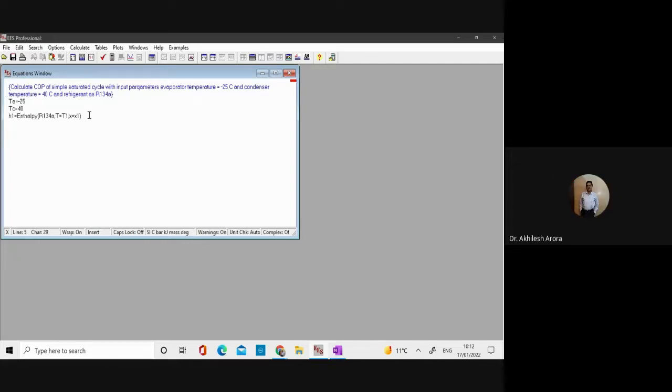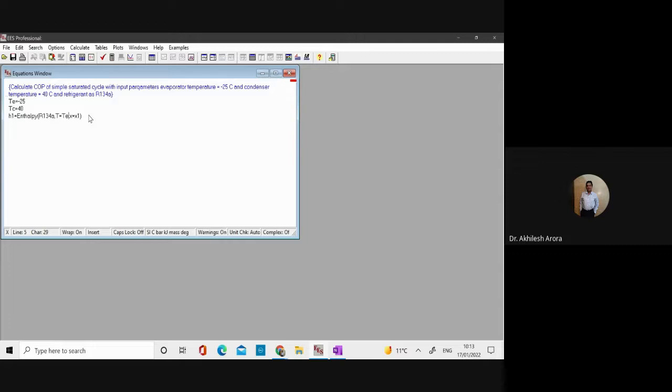I have to calculate this enthalpy, then I should know. देखो इसका format क्या है? T is equal to T1. So this T stands for temperature, and on the right hand side it is T1. So point number 1 पे जो temperature है, which is that temperature actually? So TE. TE है. So I should change here to TE in place of T1.